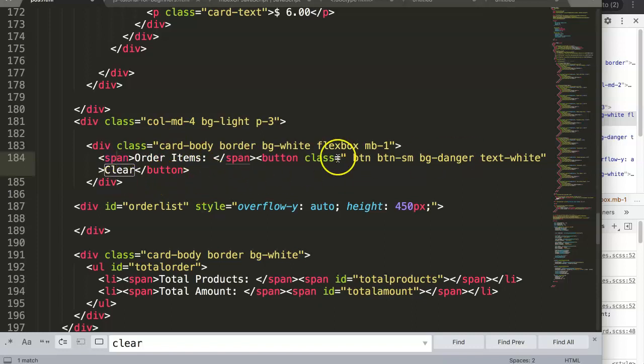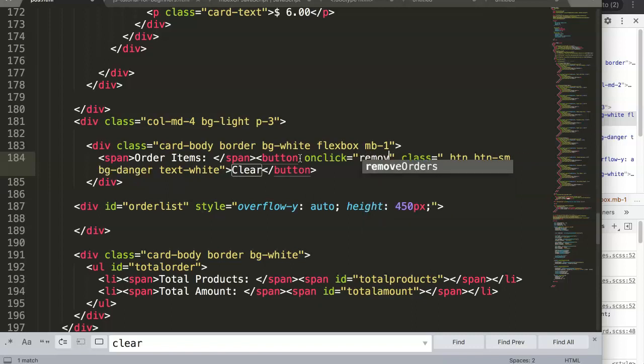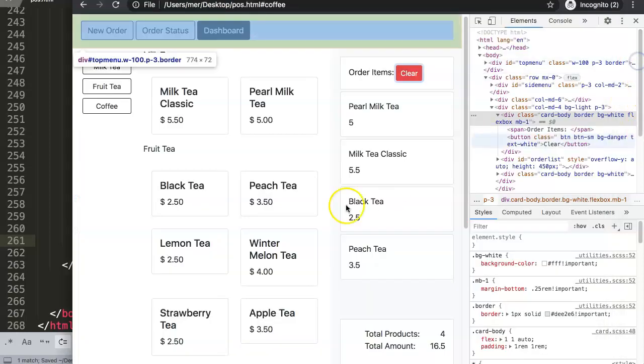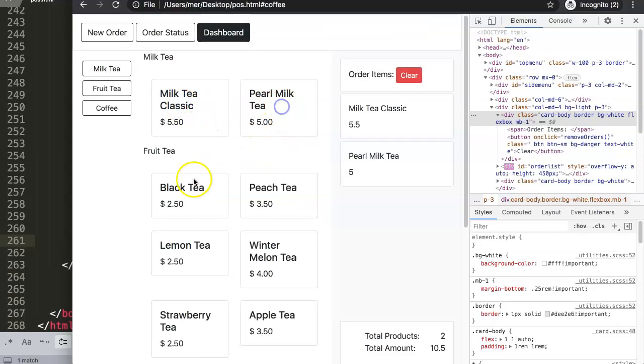And so here we'll say on click, remove orders. That's the function name, remember? That's the one we made. So the moment we click on it, remove orders will be triggered. As simple as that. So let's save that, refresh, and then press our orders again. Alright, and then I say clear orders.